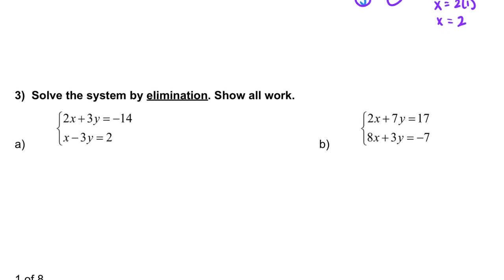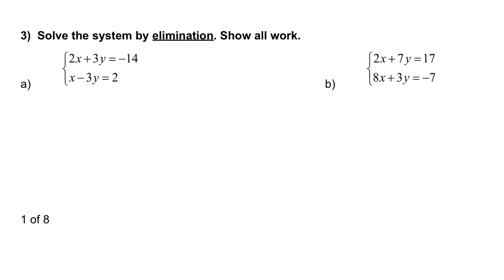Now let's take a look at solving by elimination. Typically when we have this, we have our x and y already stacked up, aligned, in order to want to use this method. And again, let's take a look at this first one, and we're looking for opposites. In order to use elimination, we're looking for opposites. And I can see that I have opposites right here. I have a plus 3y and a minus 3y. And so I could just add those together. I'm going to let you do this one.